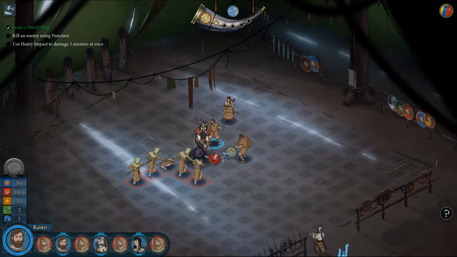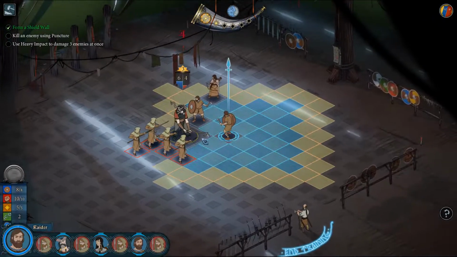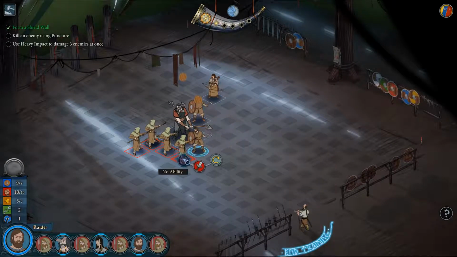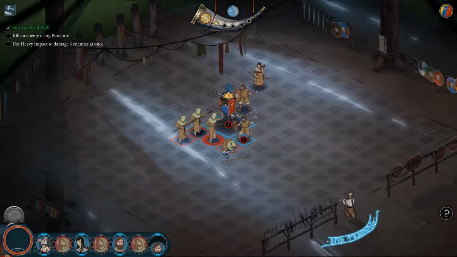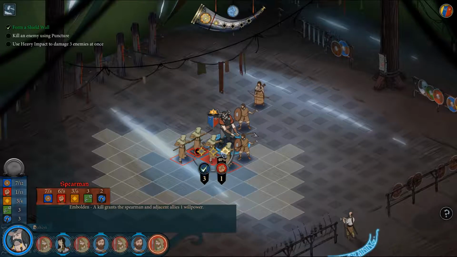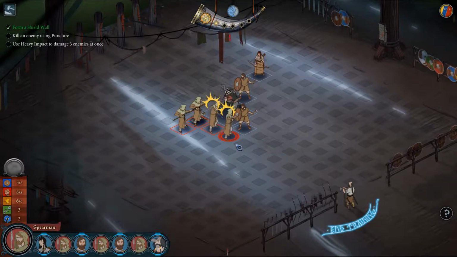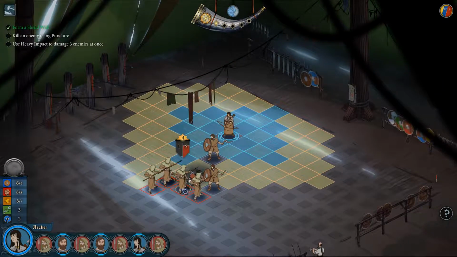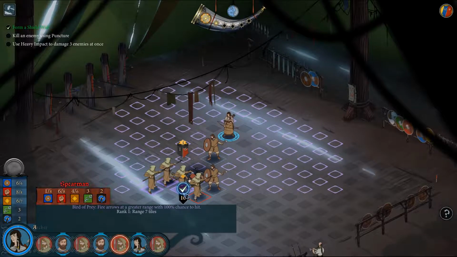Let's just move up, get some extra armor defense. Okay, there we go. Hakan is actually almost dead. His heavy impact to damage three enemies at once. Well, no, actually, we're not gonna damage three enemies at once. Alright, well, there he goes down. Bird of prey. 10 damage.